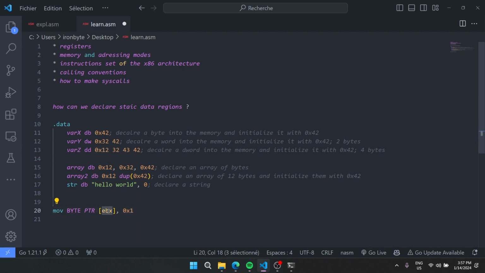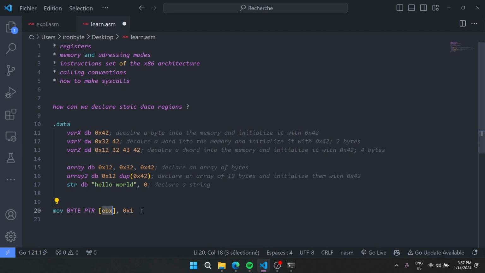So the EBX is going to be an address into the memory, and by using the two brackets, I'm going to access that address into the memory. So this is used for access and this is the address. So I want by this instruction to move the one into the first byte that is pointed to by the EBX.